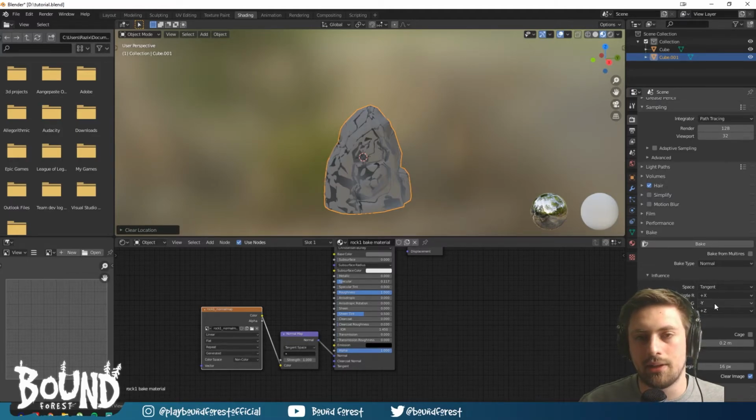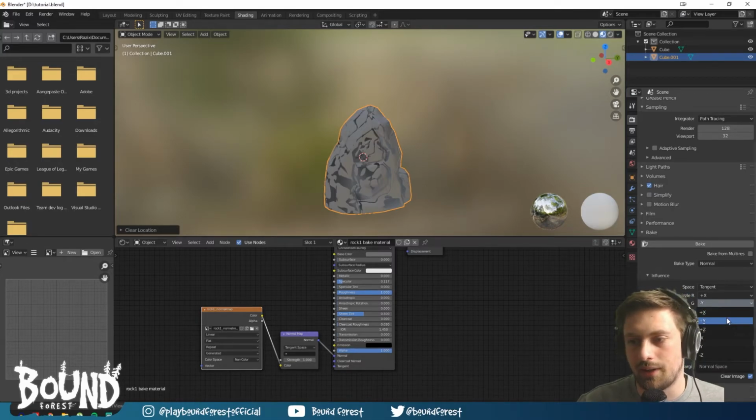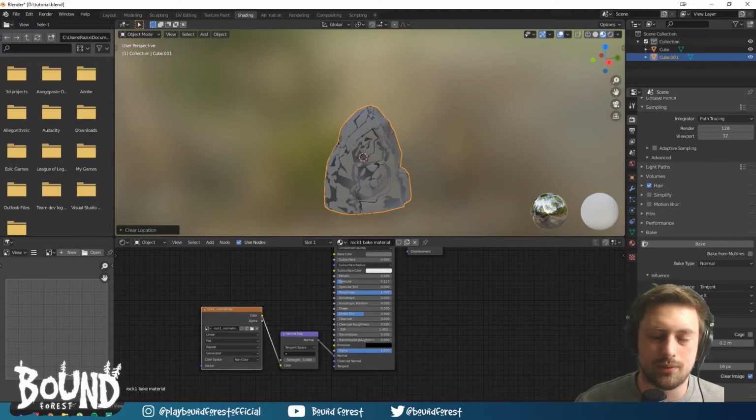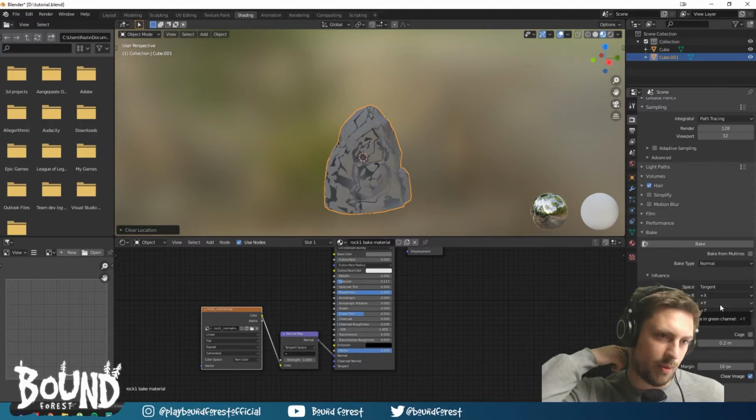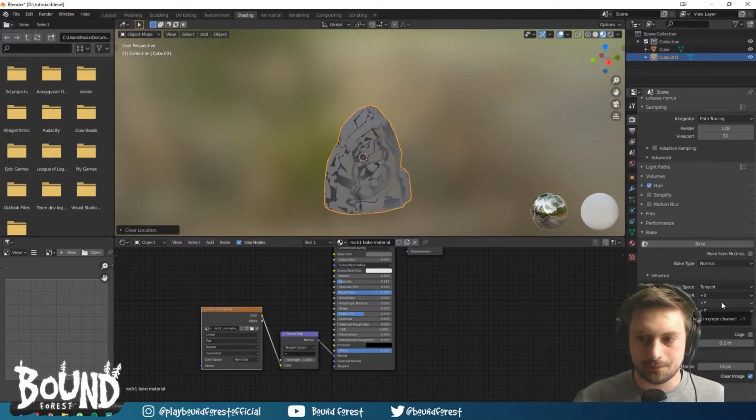Technically I could leave it this way and we could do it in engine, which is fine. Let's just keep it like this to not have anyone being confused. But technically, if you don't want to change the normal map in the engine and you want it to just be usable right away, you'd have to change it here. And I'm not sure how it works with Unreal, but these are the RGB maps.